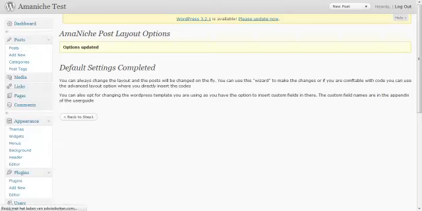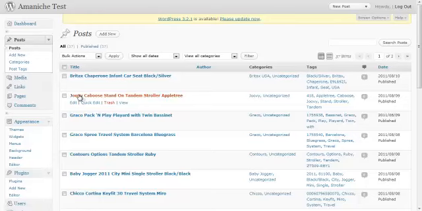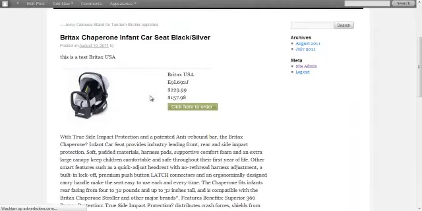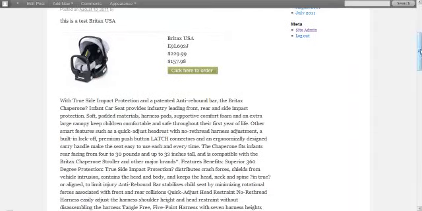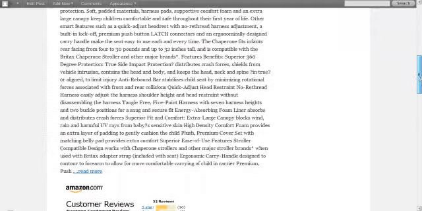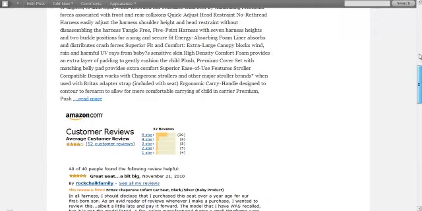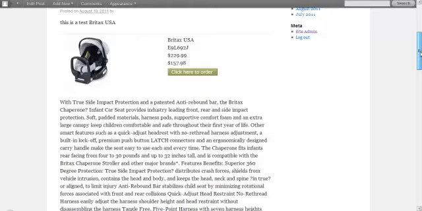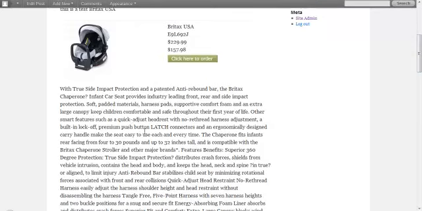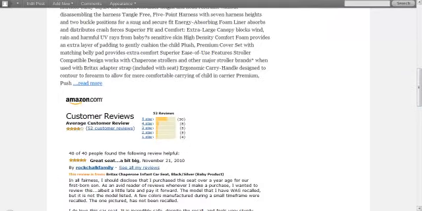If I go now to the products, and if you see it's no longer the e-commerce type of layout, but it's like this. And even this is totally customizable.